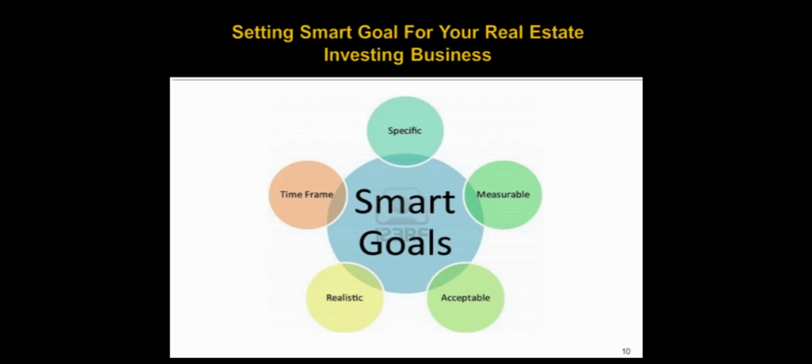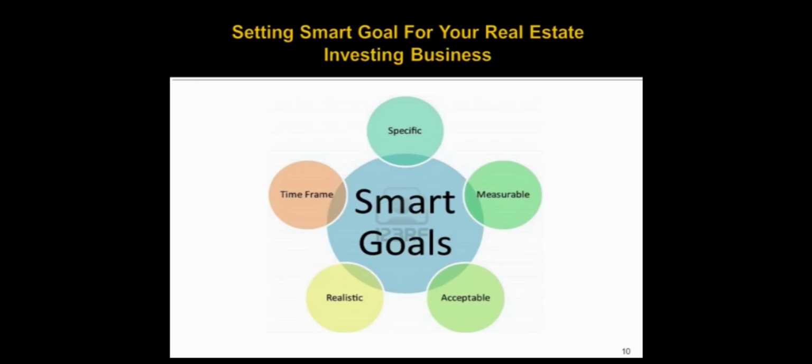And so these are some examples of goals that I set for myself for my real estate business. Basically, I set 2 types of goals. I set short-term goals, and I also set long-term goals. Short-term goals are goals that you achieve anywhere from 1 to 12 months. And long-term goals are goals that usually take anywhere from 5 years and beyond.